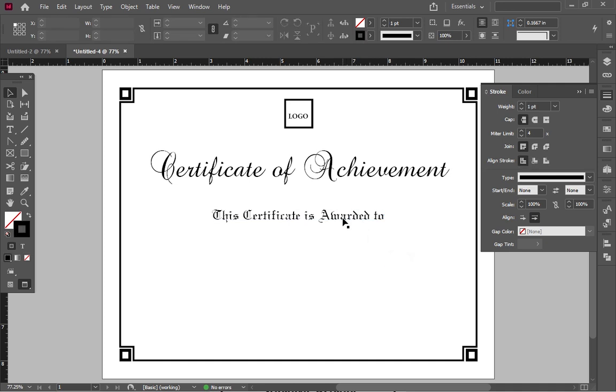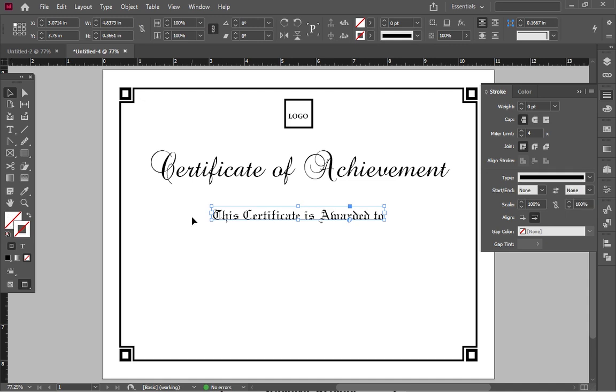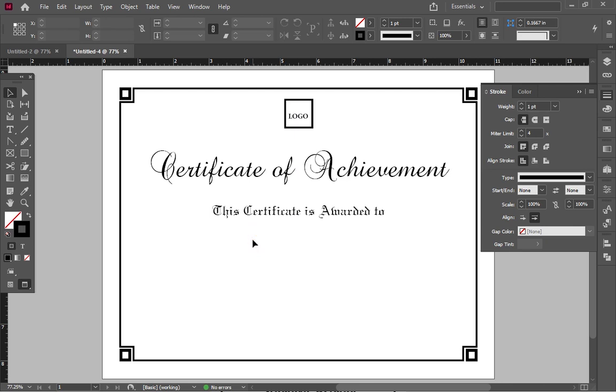Okay, so let's bring it up a little bit so that we get some spacing. Let's try to align it to the center. Okay, there we go.